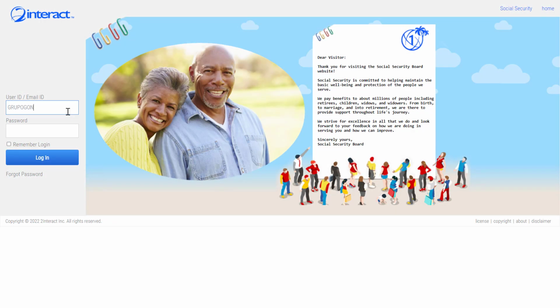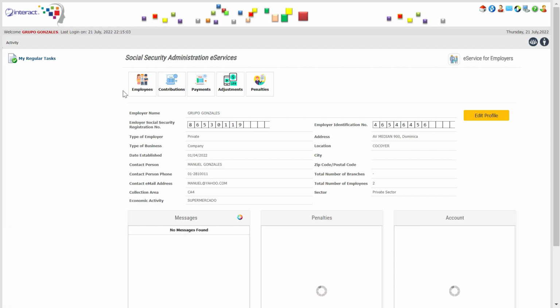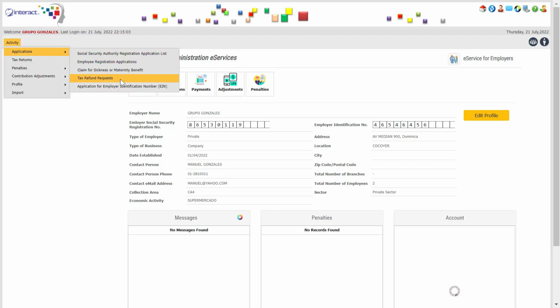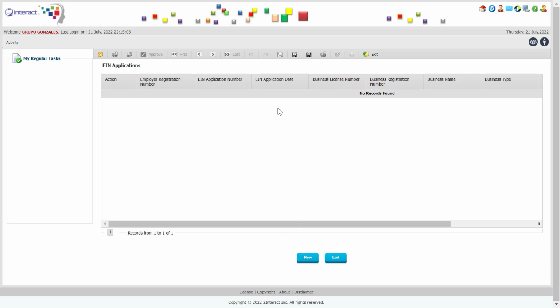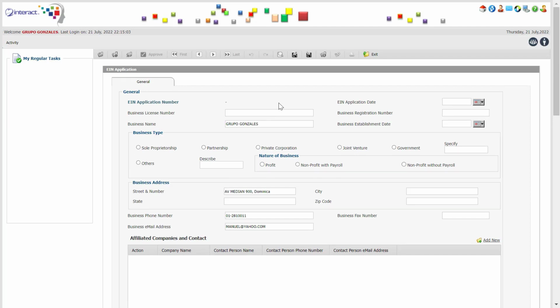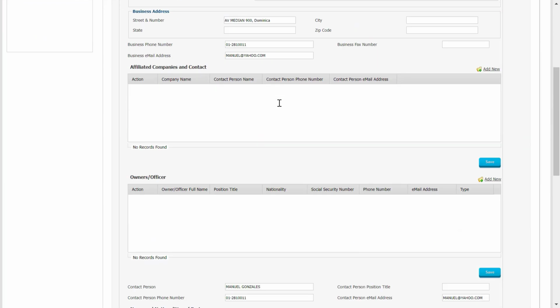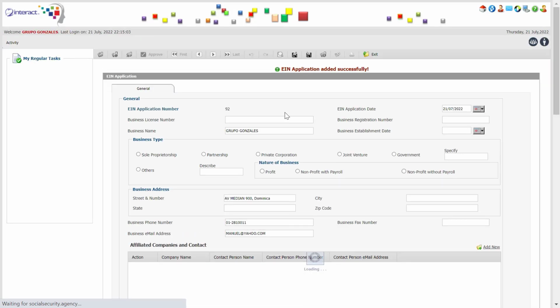Therefore, we now go back to the e-services for Grupo Gonzalez, and we look at the Employer Identification Number request. This application is among the many menus available to the designated users who will operate the e-services for Grupo Gonzalez. As usual, there is not much to be done since the system pre-populates all the data. In this particular scenario, we can also update additional data or leave many of the fields empty if it is not relevant or already submitted in another form.